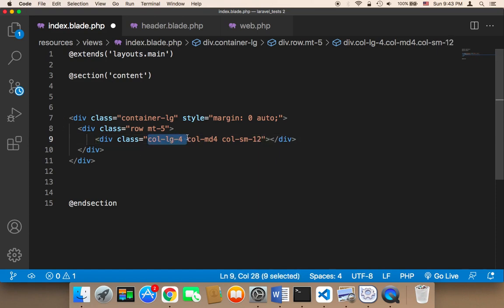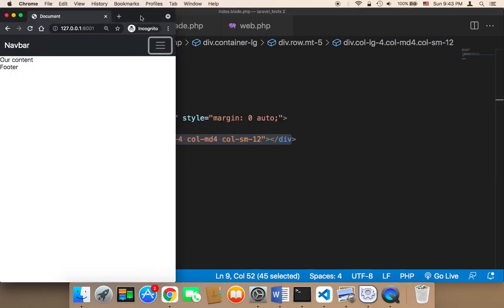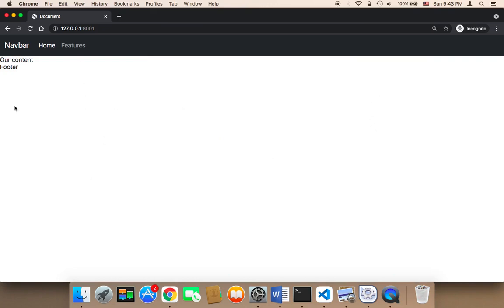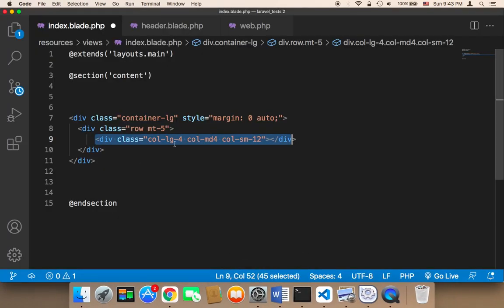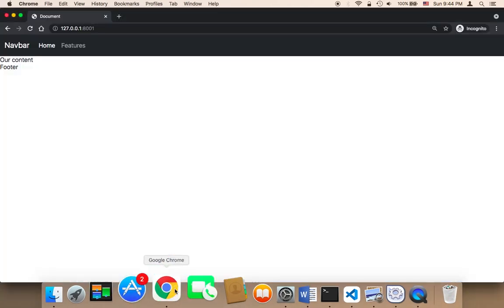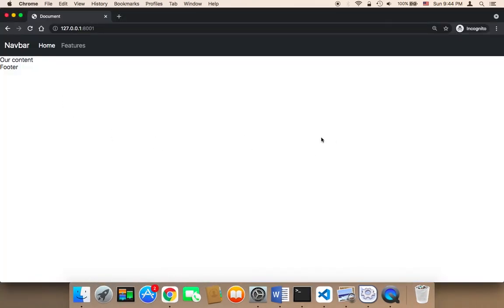So col-lg-4 means that it's going to add three columns per row, because in Bootstrap the page is typically divided into 12 columns, and if you say 4 here, it means that each single div is going to have 4 columns out of 12, which means that 3 columns will be added in each single row.